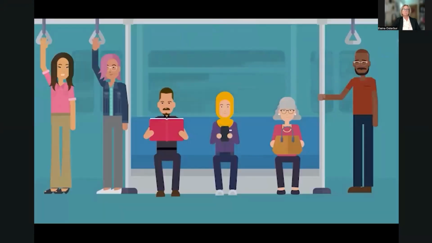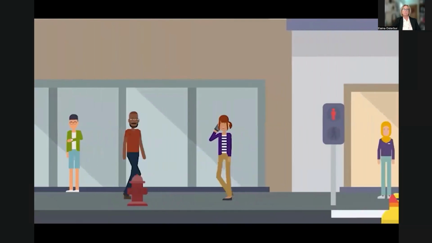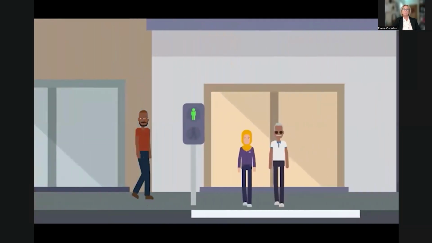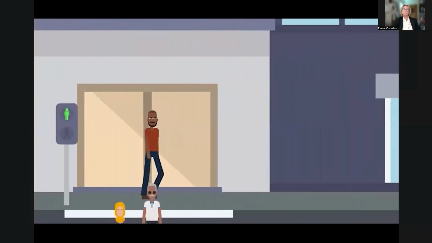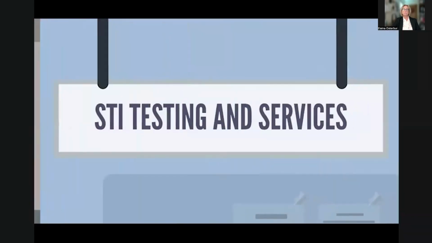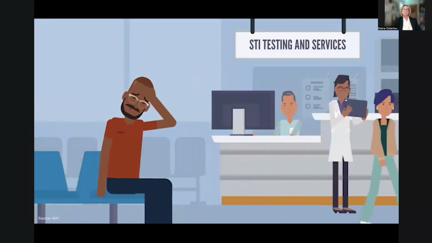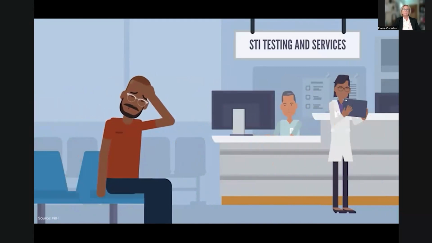An important element of syndemics is that the health issues worsen each other. In Andre's case, the presence of another sexually transmitted infection, or STI for short, can increase the viral load of HIV in Andre's body, making it more challenging to control the virus through antiretroviral therapy. This can lead to a weakened immune system and an increased risk of opportunistic infections.